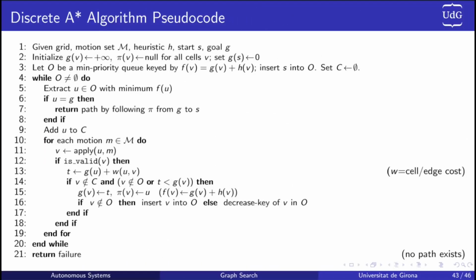This is exactly the same A star algorithm that I showed you before. The only thing is that, instead of for all neighbors V of U, we say for each motion M, for each possible motion, up, down, left, right, imagine, compute the neighbor, that is basically from the current position, apply the motion, and if V is valid, then I do it. We have replaced it for all V of U with these 3 lines here. That's all, okay? For the rest, it's exactly the same algorithm. Only this is the new part.